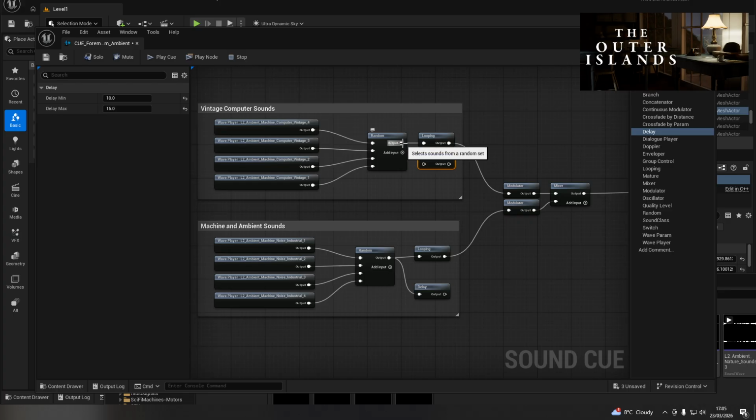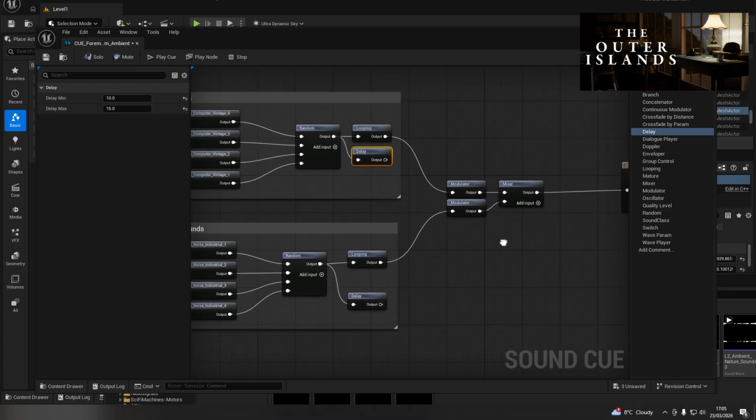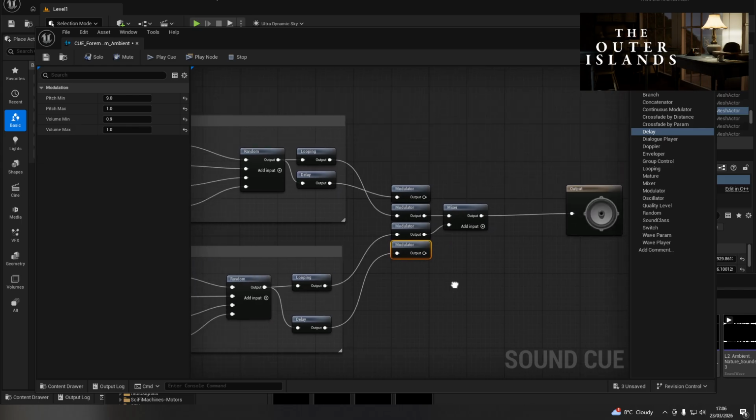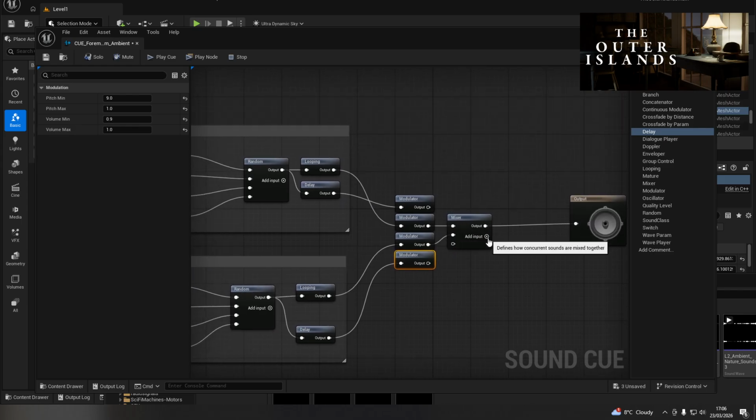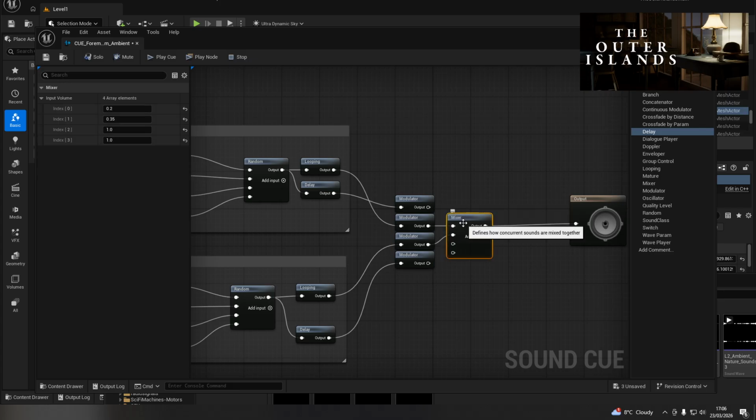There we go. Now, what can we do with this? Well, we have modulators, so let's copy both. So I'm copying the top one, putting it here, and the bottom one, here we go, Control C, Control V, and copying it here. So I'll move this into this slot, and this into this slot. So now we've got 4 inputs, and we need to feed all 4 slots into the mixer. There we go, and making sure that the values stay the same, 0.2, 0.35, do it again, 0.2, 0.35. So this one needs to go into the 0.2, we don't want the machines to be too loud, 0.35 for this machine noise, and just save.